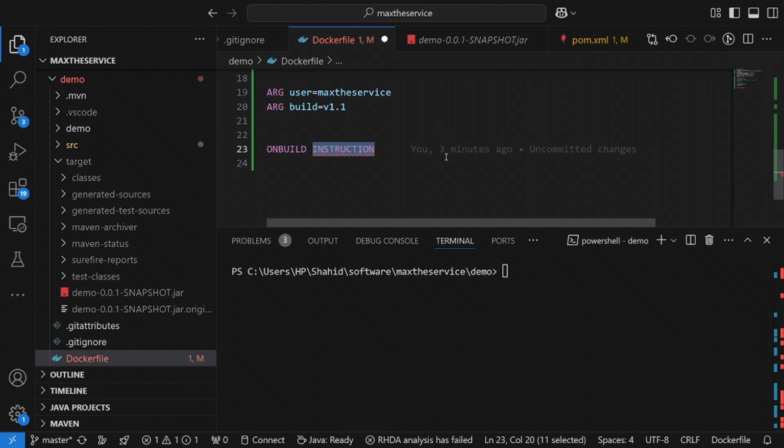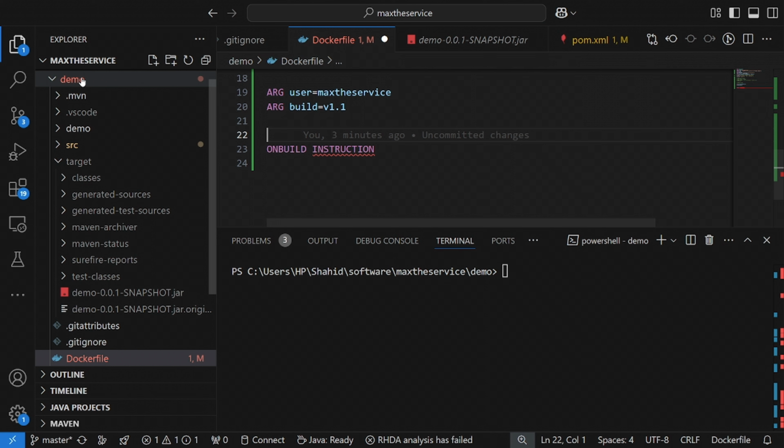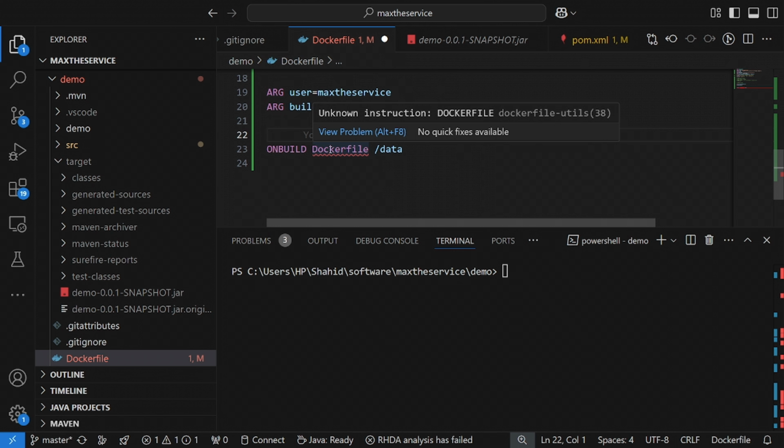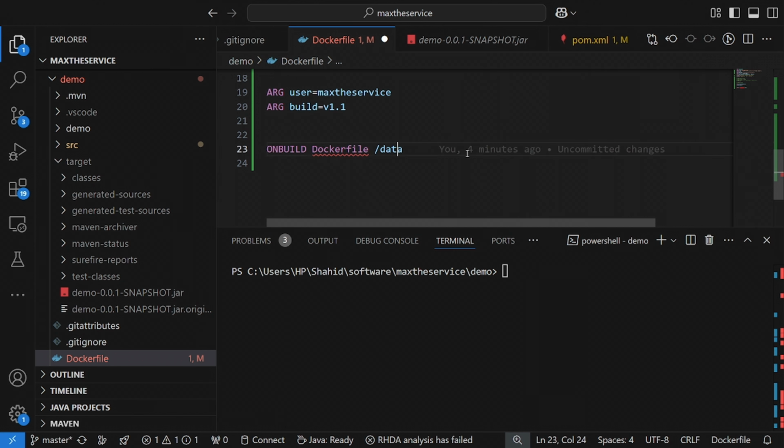Let's suppose you are building this demo image, and whenever anyone else uses this demo as a base image, these instructions will run. Say you want to copy the Dockerfile into the data folder, where this is the source and this is the destination.